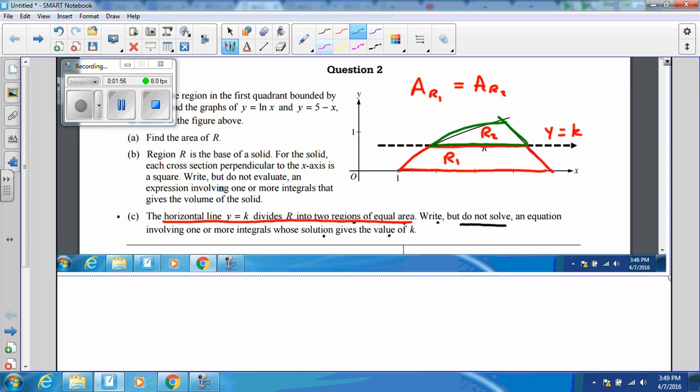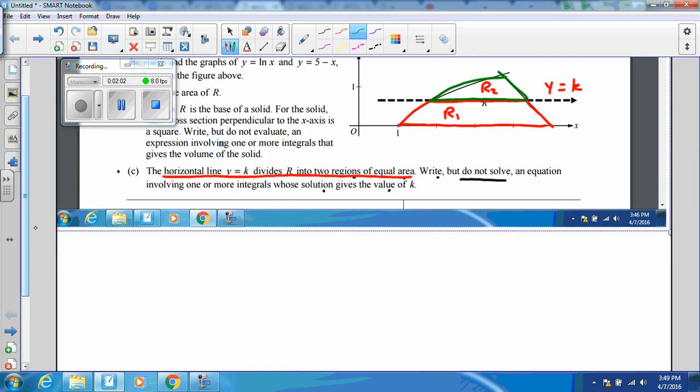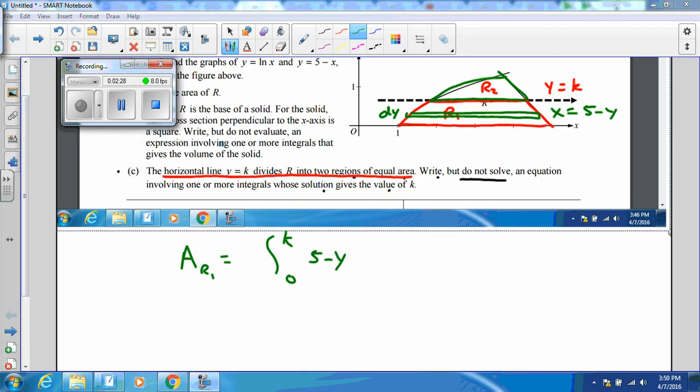And so we can express that really in one of three different ways. First of all, we could take that very literally, and we could compute the area of R1. The area of R1 is best done with horizontal rectangles of height dy, whose width is right curve minus left curve, so that the area of R1 would be equal to the integral from the lowest y to the highest y of the right curve, that would be x equals 5 minus y, minus the left curve, which is x equals e to the y, dy. So that's the area of region R1.